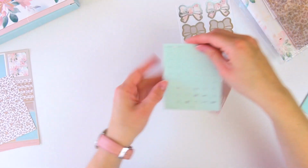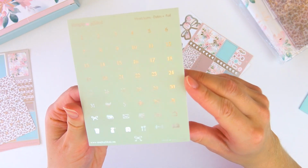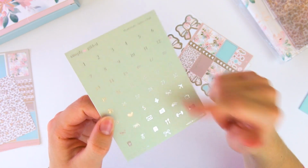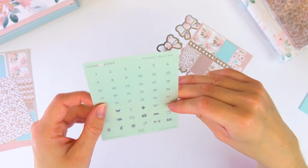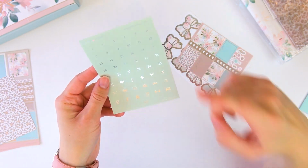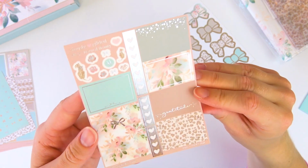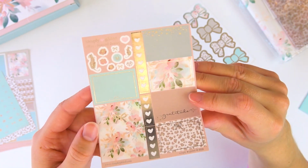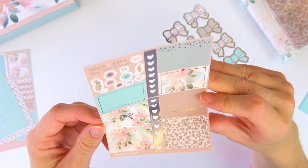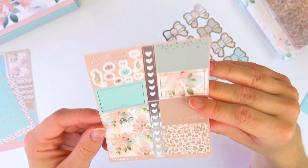I like this one where it's a color that matches, but it's kind of solid, so that you can really see, you know, the practical side of things, which I like. So we have day covers and more icons. And then we have the half mini sheet that also comes. I love that we get so many half boxes. I hope that Irene somehow can add more in future, maybe revamps of the sticker kits.